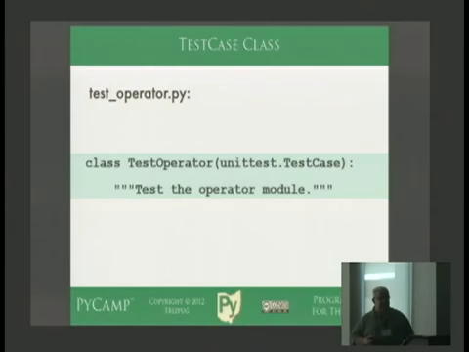As I told you, the first thing we have to do is make a subclass of TestCase, and we're doing that here. We're calling our subclass TestOperator, and it subclasses unittest.TestCase. That out of the box provides us with a lot of things. We don't even know all the methods that TestCase has within it to start with, but there are many, many of them, and so it's going to save us a lot of coding that we're using this subclass. And as all good classes should, it starts off with a docstring. Test the operator module is what this TestOperator class is going to do.